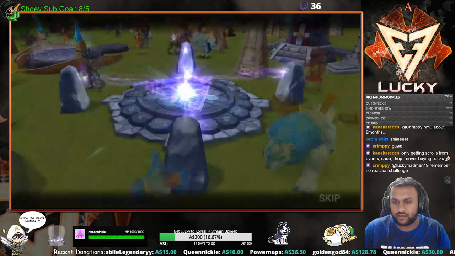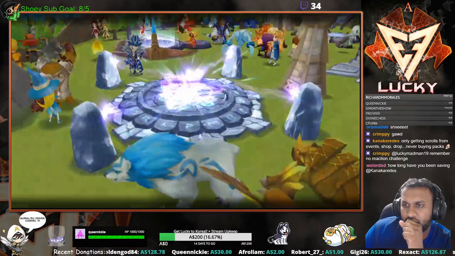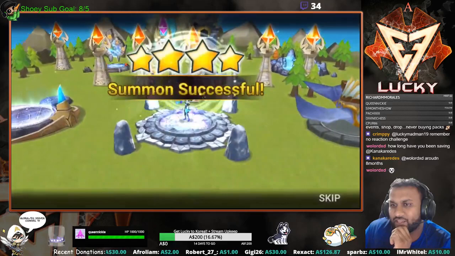Nah, we won't be doing a no reaction challenge, I don't think. We'll just go straight through and do the summons. Let's see what our first lightning's gonna be, guys. Here's the first one, let's see. What do we start with? We start with a Julie.